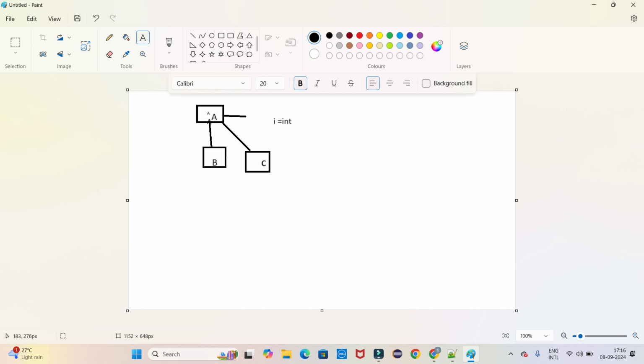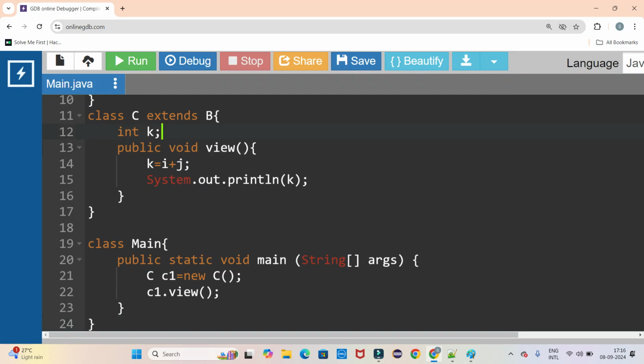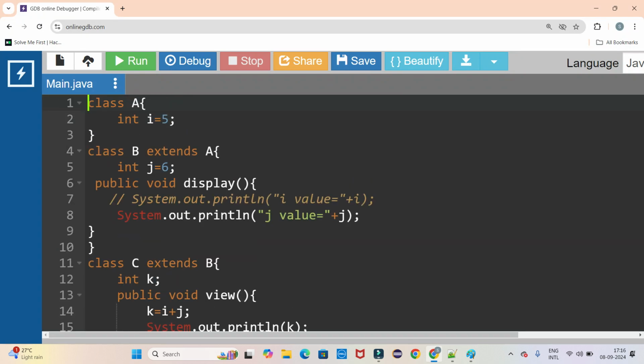A single class going to extend multiple classes. This is how it's going to be hierarchical inheritance.